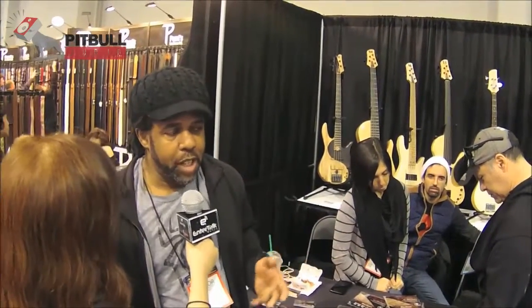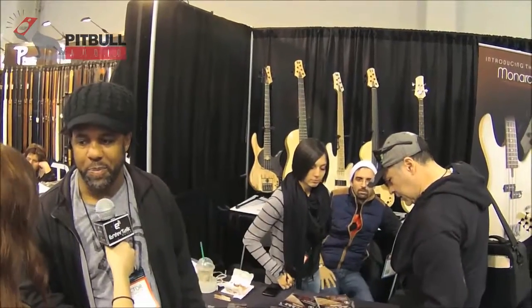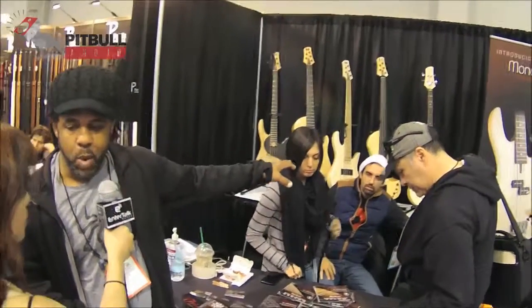Sure, yeah. I've been using these fine instruments since 1983, and I love them. You know, for me, they're the best for what I like to do. And they're still handmade. And I have a couple over here that I've been involved in helping make. One on the far left is the yin-yang bass. Many years ago, I wanted a bass that looked like a yin-yang symbol. And so Vinny figured out a way of taking two pieces of wood and matching them together and making it beautiful. And the other one over here, second from the right, is a prototype.